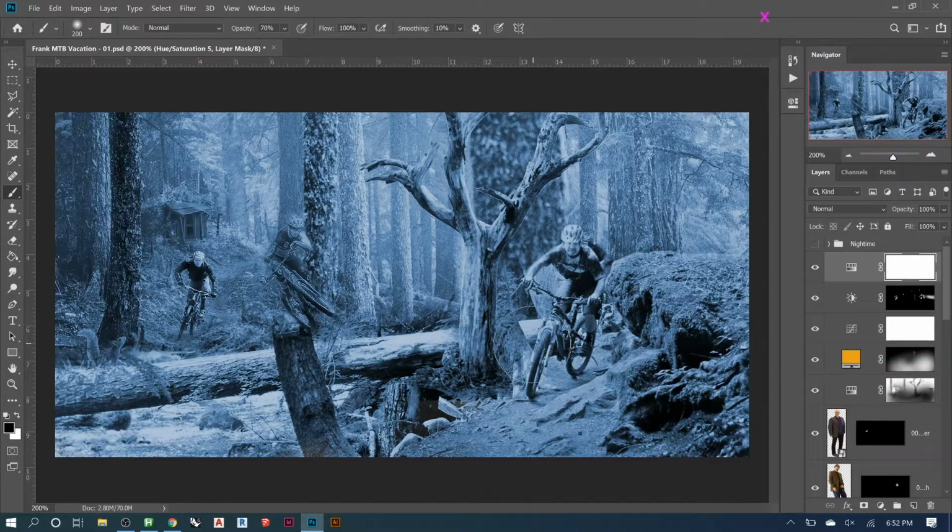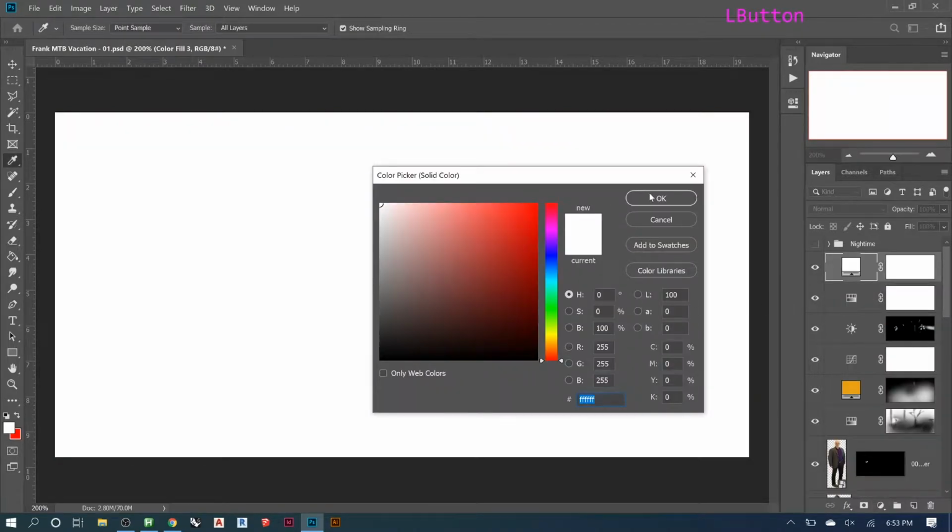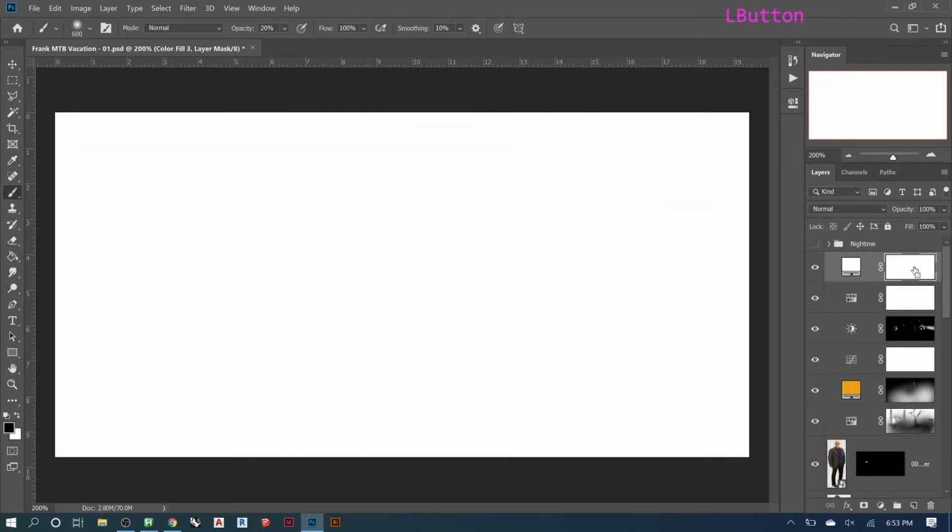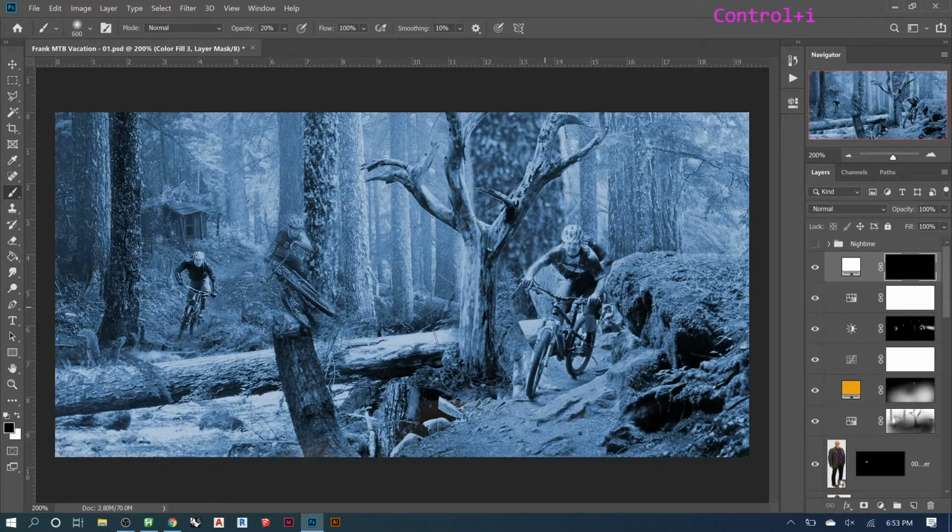So if you hit X, now I'm going to use 20% on the white mask and just start drawing black, and I'm going to say there should be a light source here. And so let's actually draw the light source first. So I'm going to make a solid color layer that's white, and I'm going to invert this mask, and then I'm just going to pretend that there's a little light source here for now.